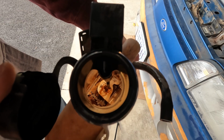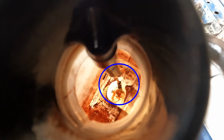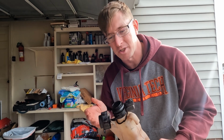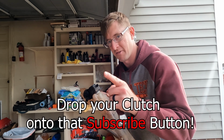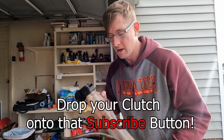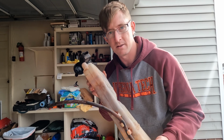You got the solid chunks out of the bottom at least. So for this car, when the low coolant light goes on, you can actually see the sensor down at the bottom if I shake it. Okay, we're gonna rinse this out probably 2 or 3 more times. Unfortunately, I don't have any pipe cleaners or anything to get down in here. At some point before our road trip, which is a video series coming up in April, it is now November, I'm gonna replace this with a brand new one. But for today, it'll suffice.